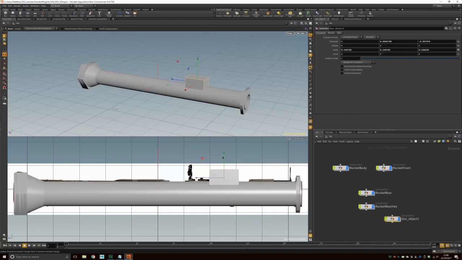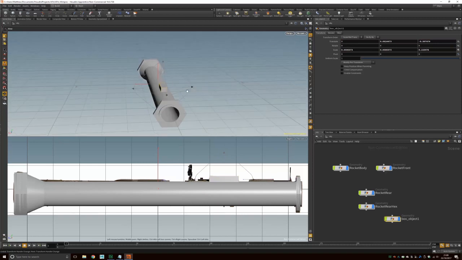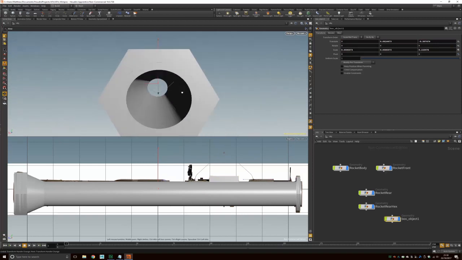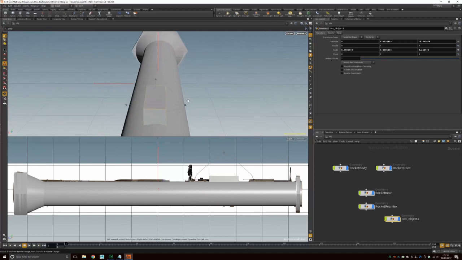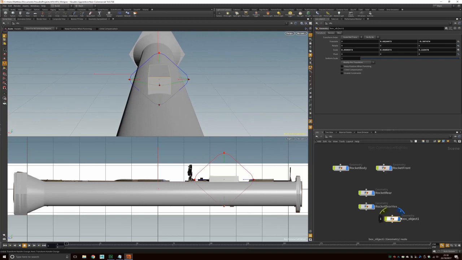Alright, so now that we've basically got the box in place, we want to try and just get to the right scale. Let's get down there. Let's go across a bit. Alright, so we can see that we've got the box there now. Make sure it's not clipping through the center cylinder. Now from this reference image I can see that it's a hard cutting edge right at the back, like a right angle, and at the front it's beveled a bit.